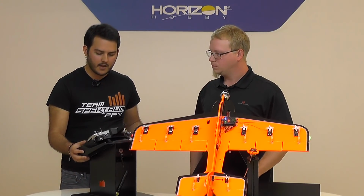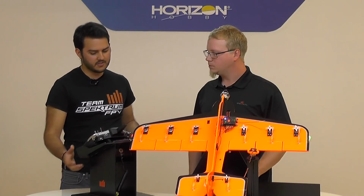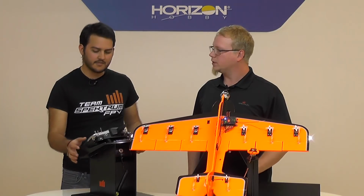Basically, it enables heading hold for the channel you selected, and you get the rate gains for that negative value as well. I would probably recommend for most people just doing heading hold on roll and pitch, especially if you bank and yank a lot, because if you enable it for yaw as well, you're never going to reset that heading if you're not using it to turn a lot.